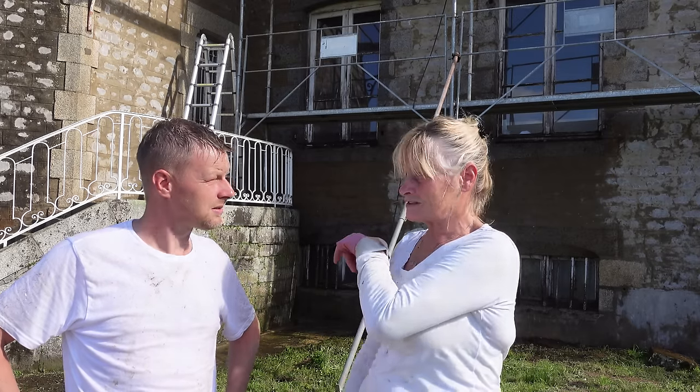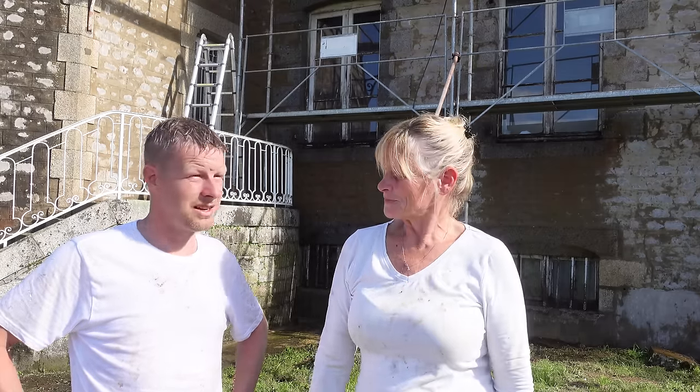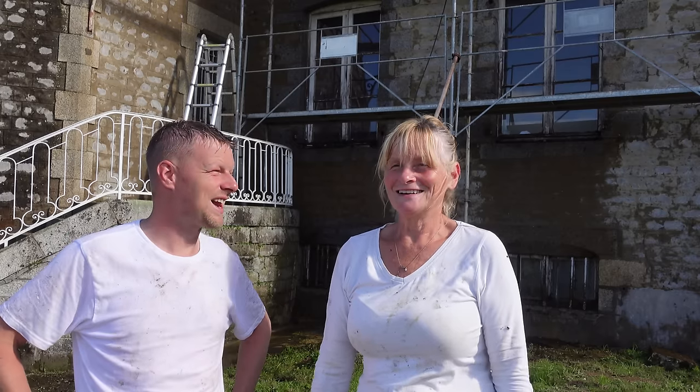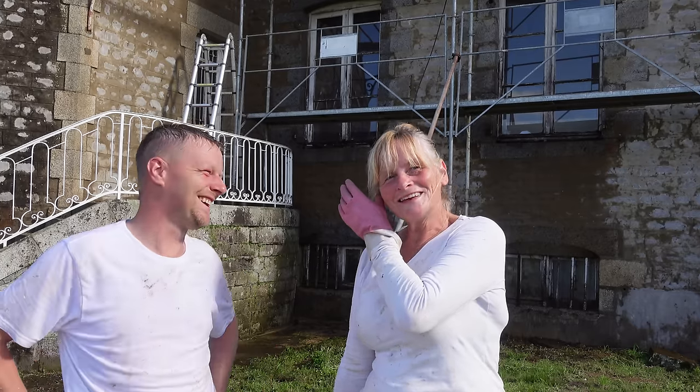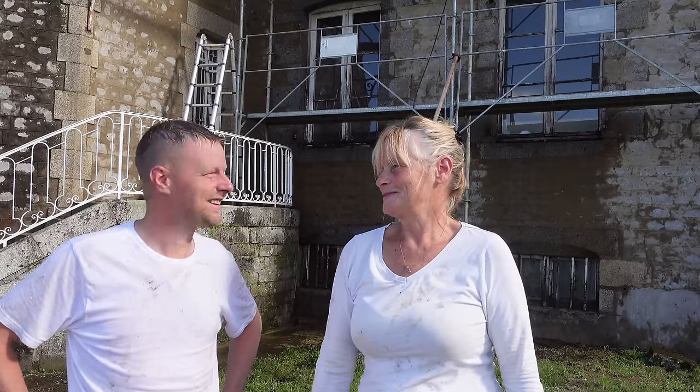We're repointing all the sides and fixing. I think there's only one step that needs fixing. And then just all the pointing, and then it will just look absolutely amazing. I think once we've done that, then we'll probably just look at trying to get the scaffolding around the front. We can't just have the red tower. We've been thinking of different ways to do it, so we'll have a little play about with it, I think. We'll get that done.